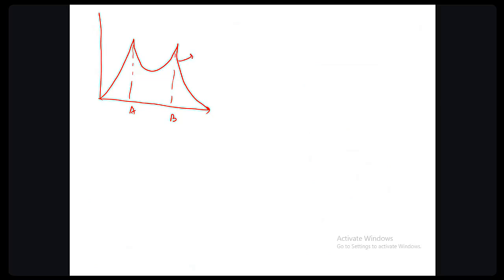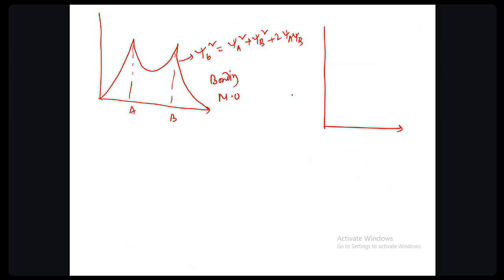Let's come to the value of psi square. When we make it square, then what did we find? We found that the intensity should gradually increase like that. This is A and this is B. Now this is called psi of bonding square, that is psi A square plus psi B square plus 2 psi A psi B. And similarly, this is the bonding MO. If we come to the anti-bonding MO, then what is it?